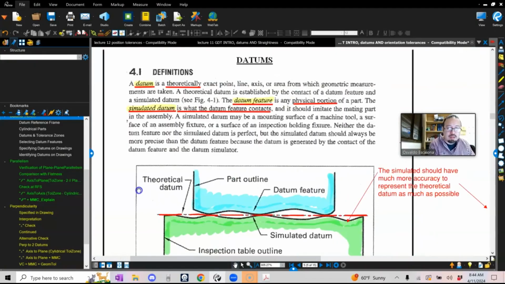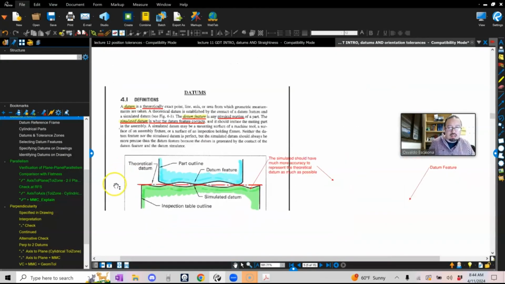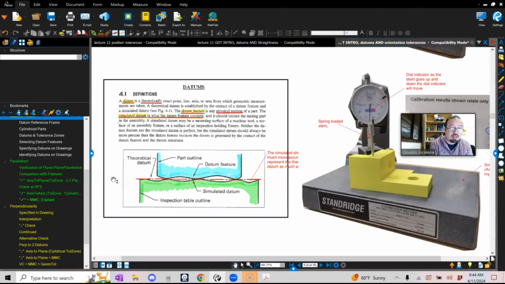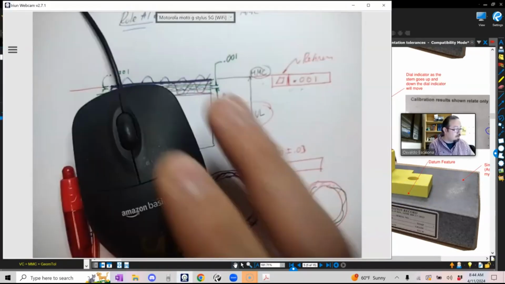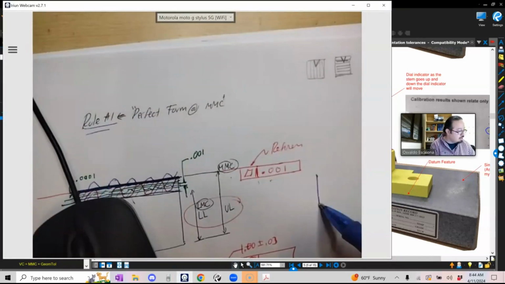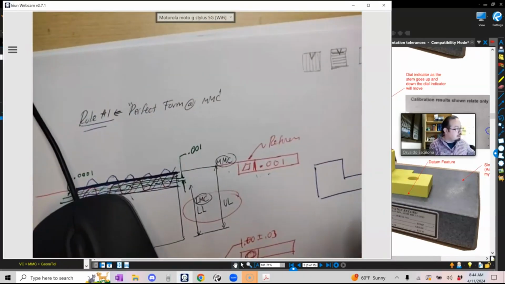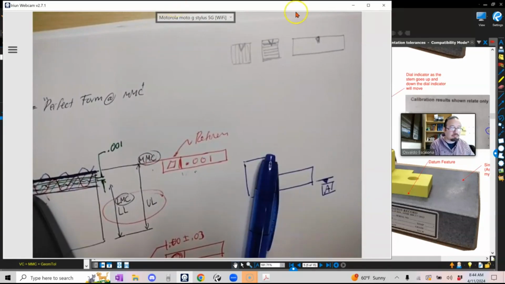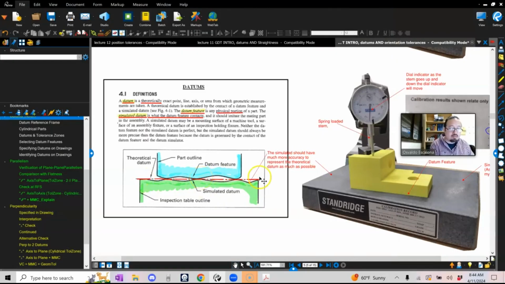Datums. We talked about it before briefly. I told you that they are what we measure everything from, based on the theoretical perfect, which is this red line, but in reality, there is not a theoretically perfect line. So the way we subdivide this is by saying, you know what, the part, when I look at it, if I draw the part, the yellow one, it seems to me like it looks like this. And if I want to put a datum, call it datum A, then I'm defining the datum, but in reality, there is no perfect datum.